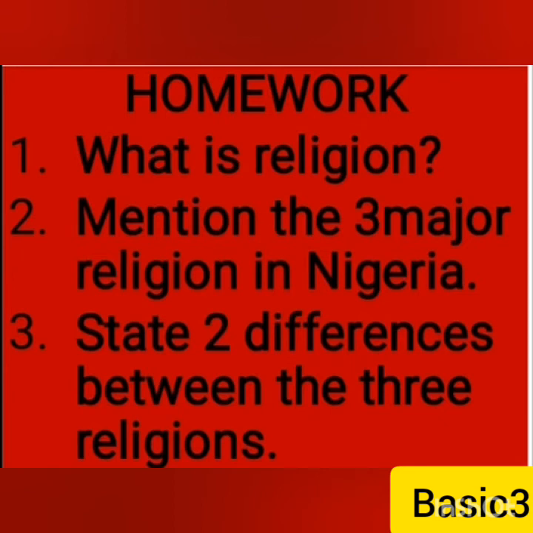And we also mentioned the differences between the 3 religions. First, I said the various religions have different names for their supreme being, which is God. And also they have different places of worship. They use different materials for their worship. And also they have different methods of worship. I hope you enjoyed the class.